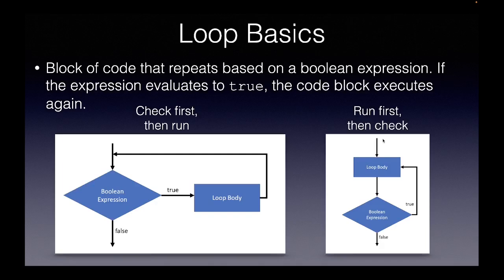Some examples to make that a little more clear: imagine we're writing a program and we have to make sure that the user is authenticated, that they've typed in their password or their PIN or whatever we're using to check that they are who they say they are. So in a check-first approach, we're just going to ask the question, is this user unauthenticated, right? Do we not know who this is yet? If that's true, meaning we haven't authenticated them, then we're going to go into the loop body. We're going to ask for their password or their PIN number, or scan their biometrics or whatever. And we can keep doing that until they get it right.